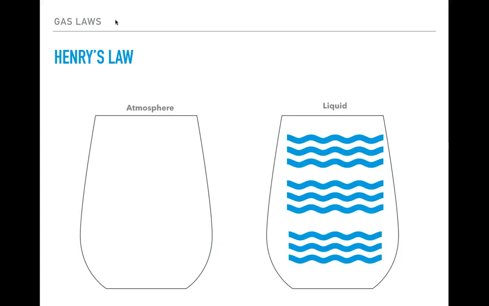Let's continue by investigating what is known as Henry's law. Henry's law describes the behavior of gases when they come into contact with a liquid, such as blood. More specifically, this law states that the concentration or amount of gas in a given liquid is directly proportional to the solubility and partial pressure of that gas.